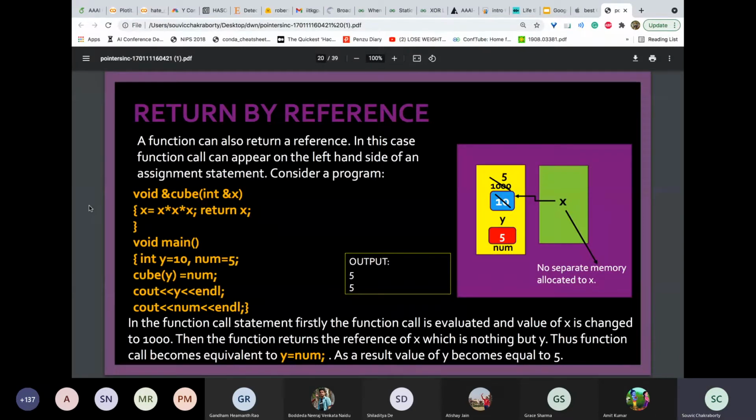On the other hand, when you are using it with a specific data type, let's say int ampersand x, or some specific structure ampersand x, or float ampersand x, in that case it will just mean that it would be referencing another variable which has a type integer, float, or that specific structure.